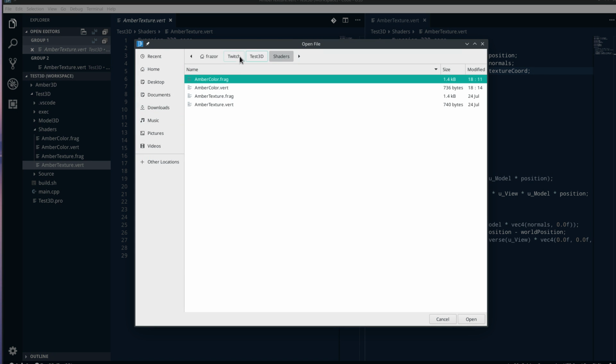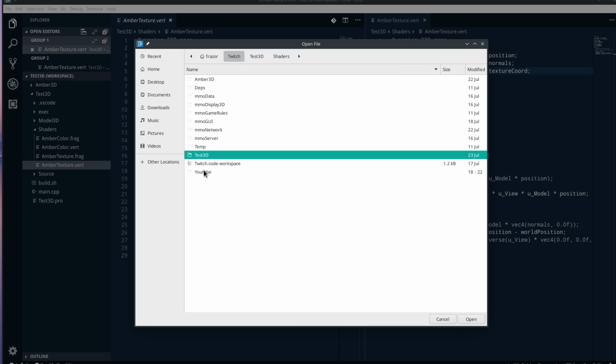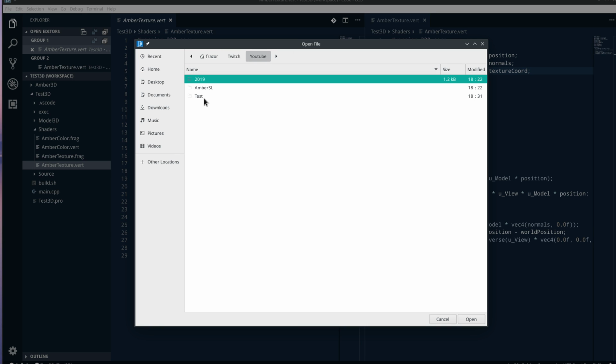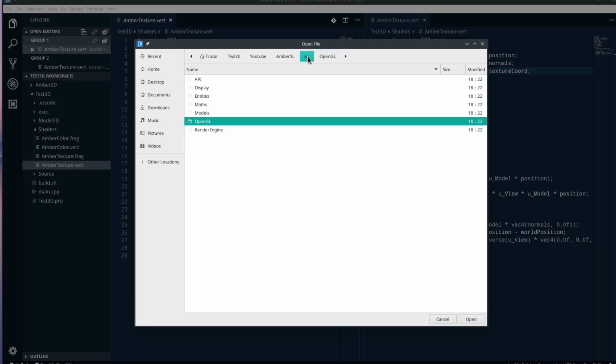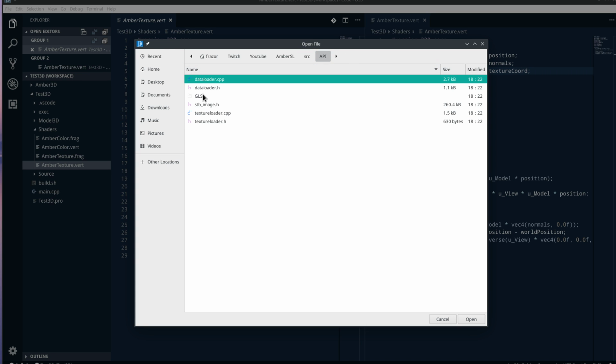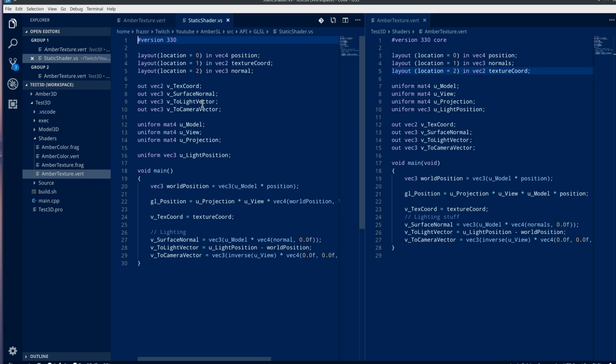And it's in Twitch, YouTube, AMP-SL, source. Oh god, OpenGL. Nope. API. Yeah, GLSL. And it's going to be that one there.